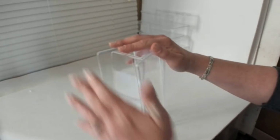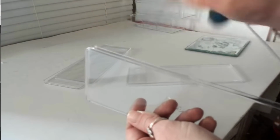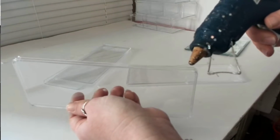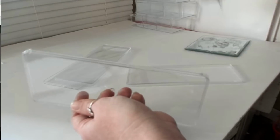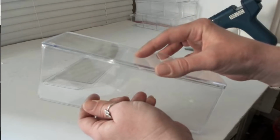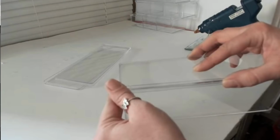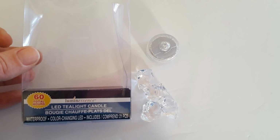Next, I'm just going to get my hot glue, and I do use Gorilla hot glue, and I'm just going to put a very small amount on each side, top and bottom, and connect them together and line them up the best that I can. I don't want to enclose this just yet because I want to glue these little gems that I've found, and these are called LED tealight candles.